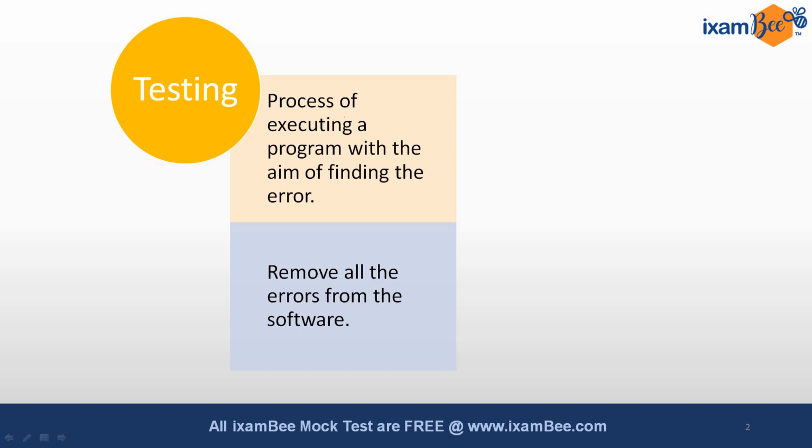So what is testing? Testing is a process of executing a program with the aim of finding the errors. Whenever a software is made, before its actual deployment or before getting it into a production state, we test that software in order to remove the errors that are present in the software. Our aim is to remove all the errors present in the software, and this particular process is called testing, where we execute a program with the aim of finding the errors.